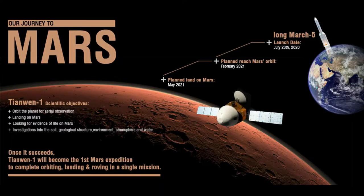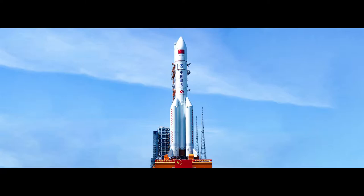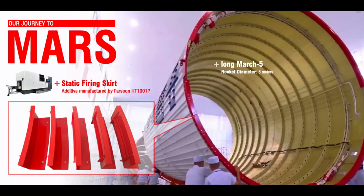China has announced the successful launch of its Long March 5 carrier rocket from the Wenchang Space Launch Center, a multi-stage vehicle carrying the Tianwen-1 Mars probe into the red planet's orbit. The heavy lift rocket, which took off on July 23, features a set of polymer static firing skirts additively manufactured on the Farsoon HT1001P 3D printer. The 3D printed firing skirts are crucial to the separation process. The largest structure was broken down into 50 pieces of 370 x 100 x 125 mm parts and printed in just 48 hours. Once assembled, the circular skirt had excellent toughness, ease of assembly, and great post-processability for waterproofing and salt spraying.